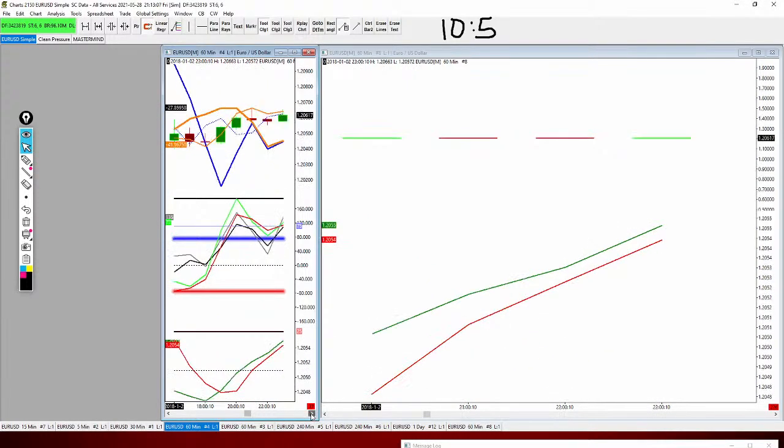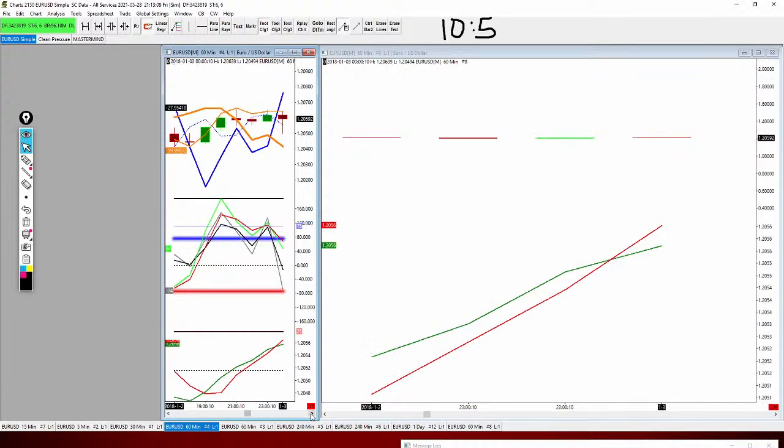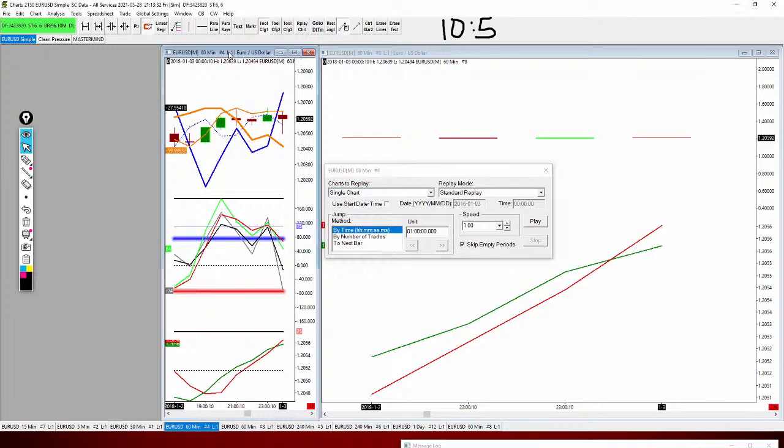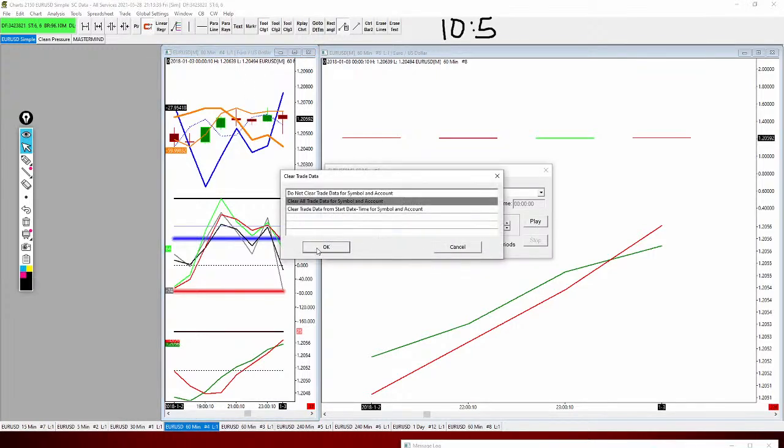Got some narrowing there. Okay, right there, right? Right there we've got green on bottom. It just crossed on bottom of red. And all four of these lines are pointed down. So right there we would take a sell or a short trade. So let's replay this just so we're clear as to when we would execute this trade, right? When we would jump into this trade. So replay, and we're going to replay that chart.